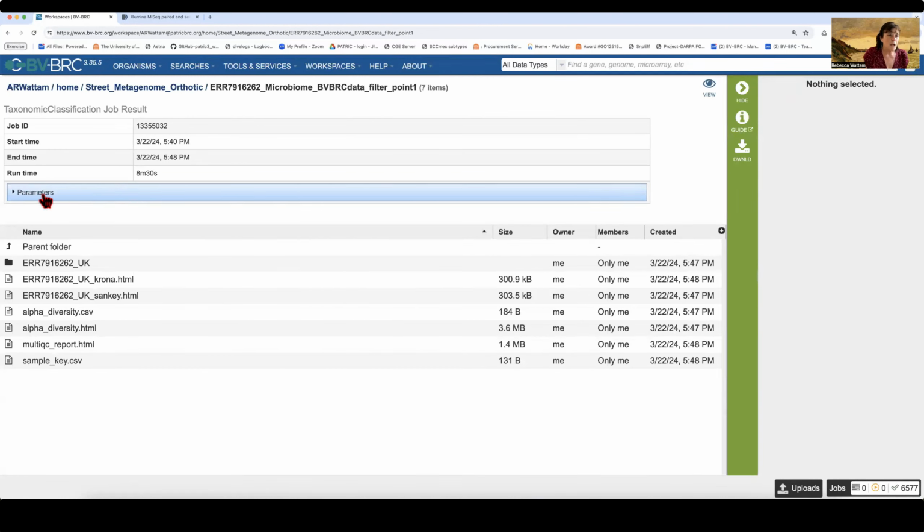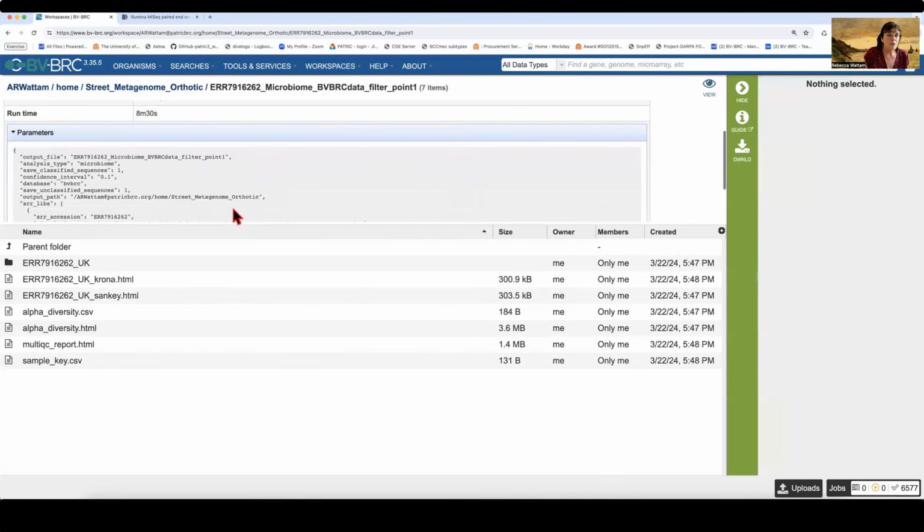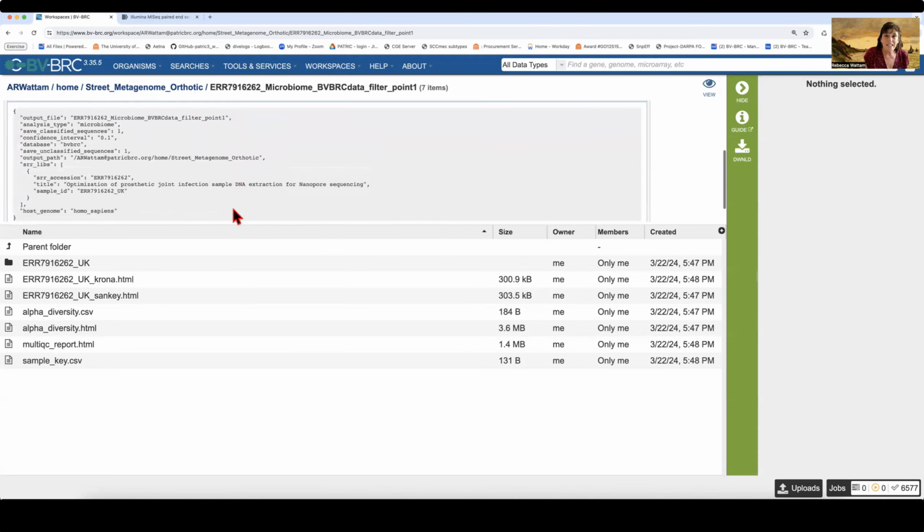You see this parameters section here? Let's click on this little arrow here, and that opens up the parameters box. And that's going to tell you, I mean, this thing can be a lifesaver. It will tell you everything that you did about this job. I often try to put it in the name because I run a lot of jobs and I want to be able to look at the name of the jobs to help me narrow down exactly what I want to look at. But it's all here.